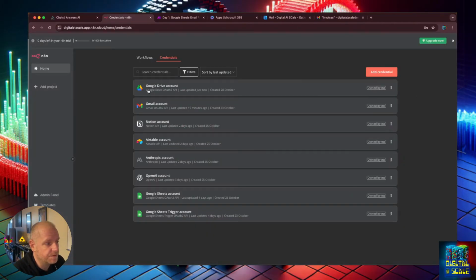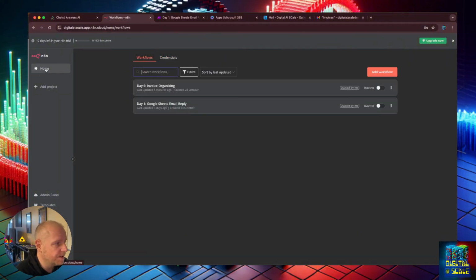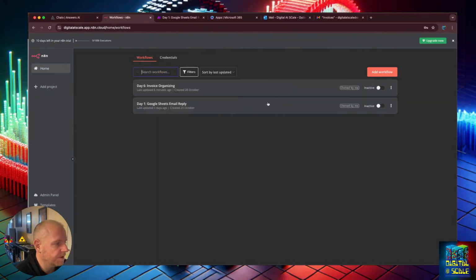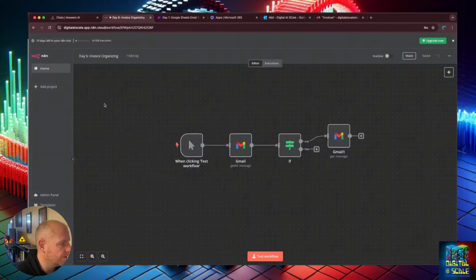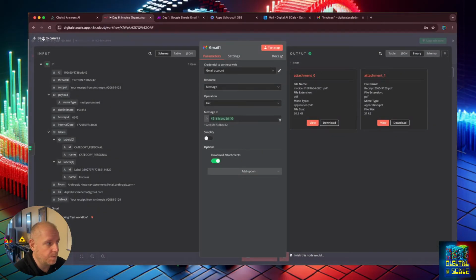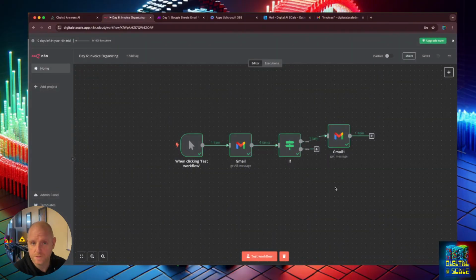Now that we have this Google Drive account set up, now we can use it in our automations. So what we do is we go in here and we add a new workflow. And, oh, sorry, we're not going to add a new workflow. We're going to go to, so now we have this. We're getting the information so we can see where we're at. So we go here, we say test workflow. It's got 4 items. 1 item made it through. We have 1 item that now has 2 attachments that we want to store in our Google Drive.